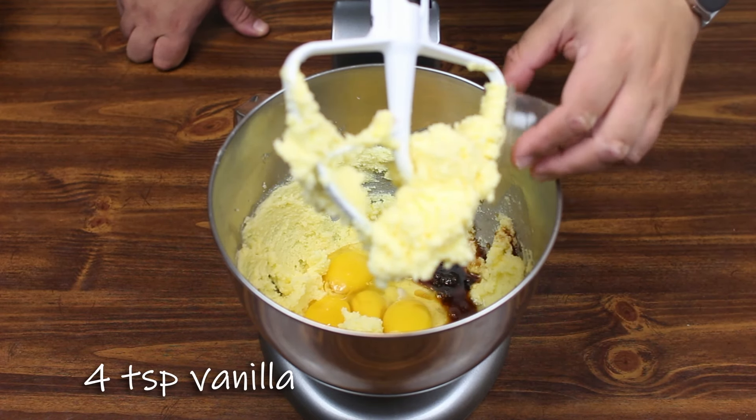Lastly, we're going to add our flour mixture from before. This has a lot of moving parts, so just bear with me. We're just going to make sure it's good and combined. Then we're going to add a quarter of a cup of milk. We'll need to scrape the sides of the bowl — just get everything combined, but you don't want to over-mix this. That looks good. I'm going to go ahead and scrape this and then we'll get ready for our next step.